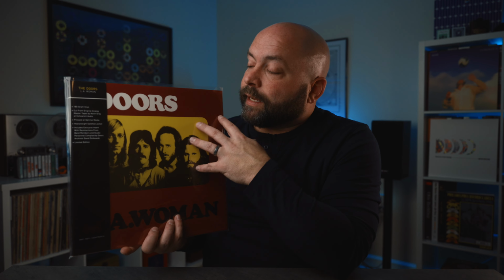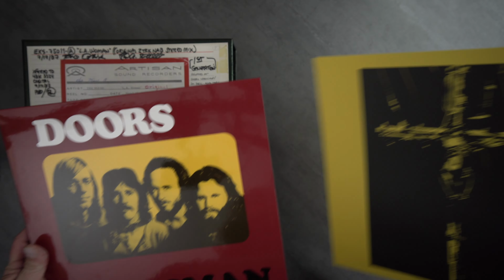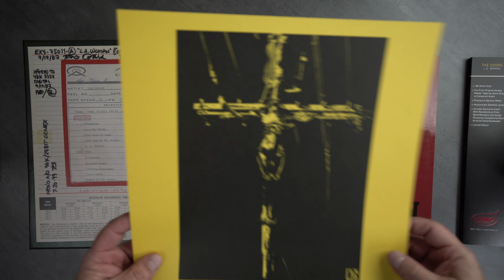And I would argue that it's probably one of the best ones to get if you're not really that much into the Doors. I would highly suggest getting the Kevin Gray cut of this, but I'm sure that the Bernie Grundman sounds amazing. What's cool with that one is you do get the rounded-corner original jacket, which on this one is like a lithograph, and it kind of comes out where the band, I think the yellow copy of this is from the inlay.